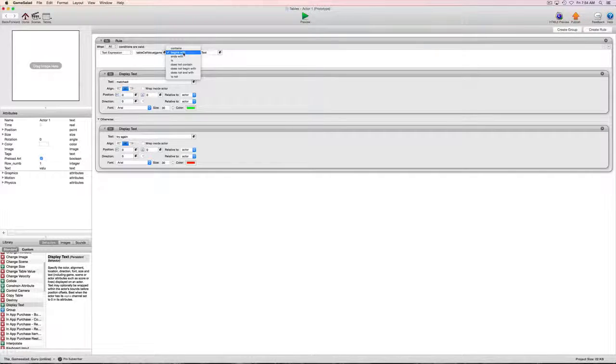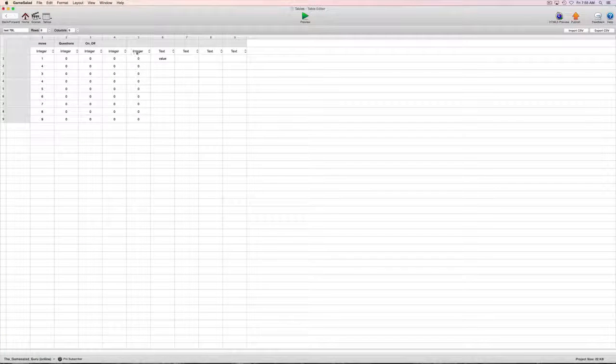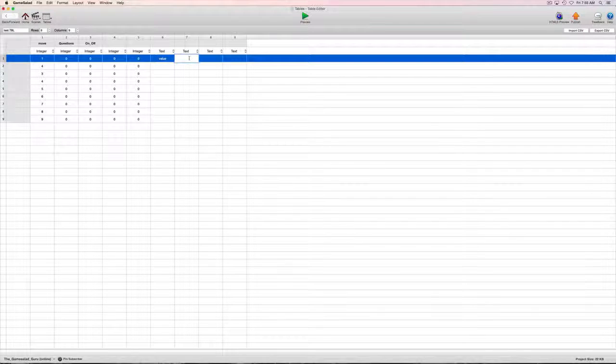And you can do "does not contain". And you could do "does not begin with", "does not end with", "is not", and "contains". So this is some of the basic ways that we work with text in our rules in relationship to tables. And then, of course, we could always go into a table like we did with other stuff, and we could have a value in here.